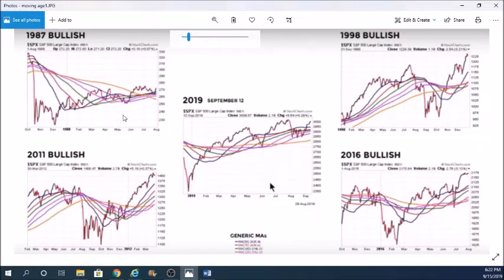As you can see with all these charts, there was some indecision with the moving averages, it came from below, indecision in here, and rose above. All right, this one didn't come from below. We had a lot of indecision here, came from below, and then rose above. Came from below, no indecision, rose above. Came from below, some indecision here, and rose above. Same here with our case. We came from below, we had some indecision in here, and now we're rising above. This is a good place to be.